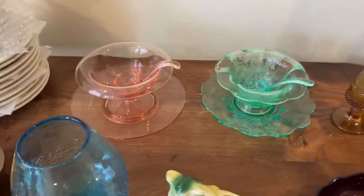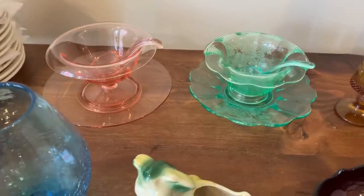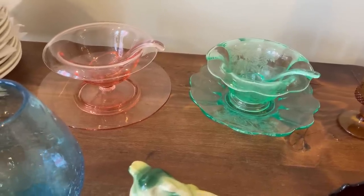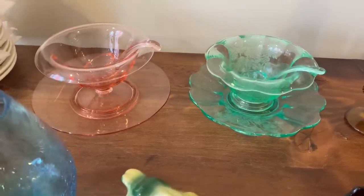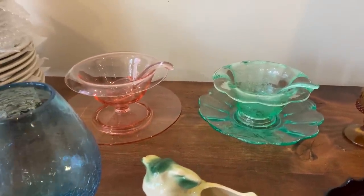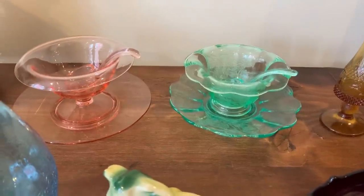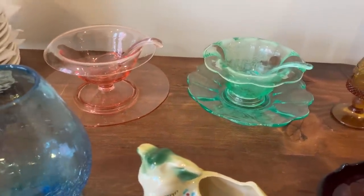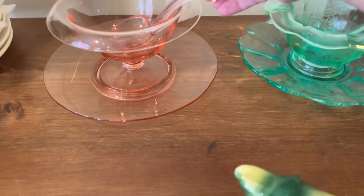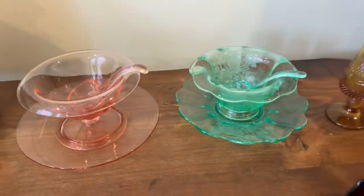Yep. So speaking of, these are my favorite things that we picked up. This is what I saw in the pictures at the beginning of the estate sale that I wanted when I saw it on Facebook. I love these. And Laura, do you know what these are? I'm sure you do. I do, but I want to be honest with you. I did not know. Well, I didn't either until I looked it up. I thought a minute ago when I saw them that they were mini punch bowls. Mini punch bowls. Well, Laura wants to dip out her mini punch out of these little mini punch bowls.